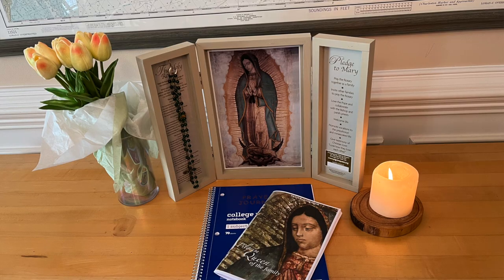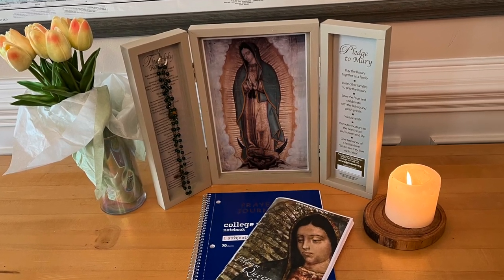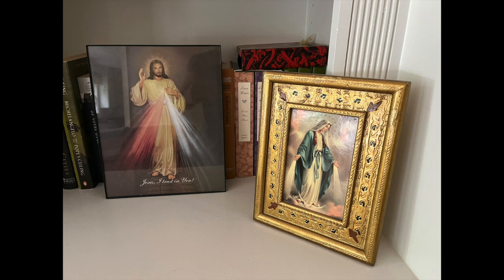Many Catholic homes will also have a beautiful home altar and a lot of different religious pictures and statues. Right now in our house we have a beautiful traveling shrine of Our Lady of Guadalupe, Pilgrim Queen of the Family — it is definitely a work of art. We also have various pictures of saints around; these again are sacramentals meant to draw our minds and hearts to God. We have tons of pictures and statues around, and even a healthy dose of good old-fashioned Catholic refrigerator art.